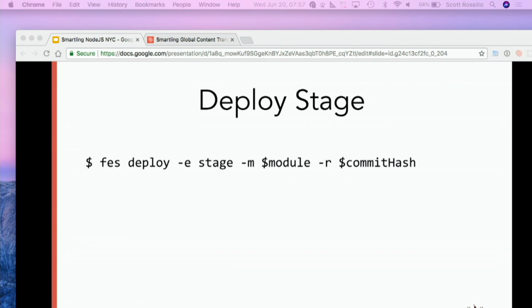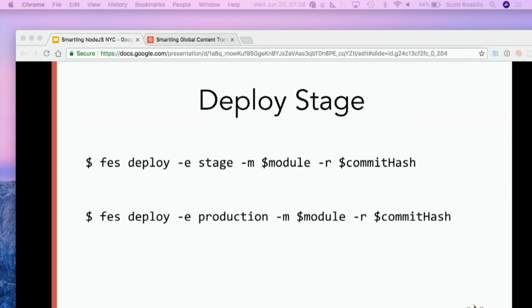We provide the script to the CI server, which just says front end service deploy. We tell it which environment to deploy to, which module to deploy, and which revision to deploy. And this has some safety checks built into it. Part of the reason we publish the manifest with the content is that it's actually going to trigger the front-end service to go out to the content delivery network, download the manifest for the revision we're trying to activate, and validate it. So we do JSON schema validation, but we also check to make sure that all of the pages that the application's looking for are reachable. And if the checks pass, we're going to activate the module version. Same for prod.